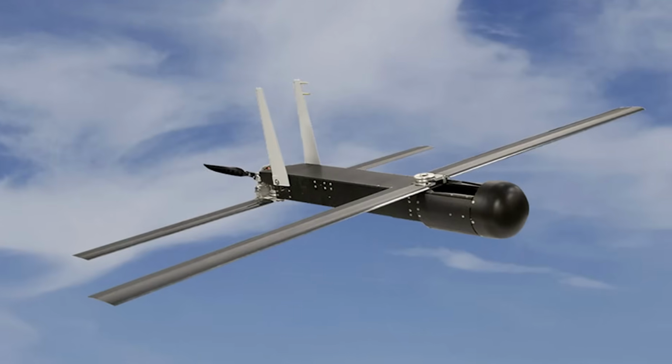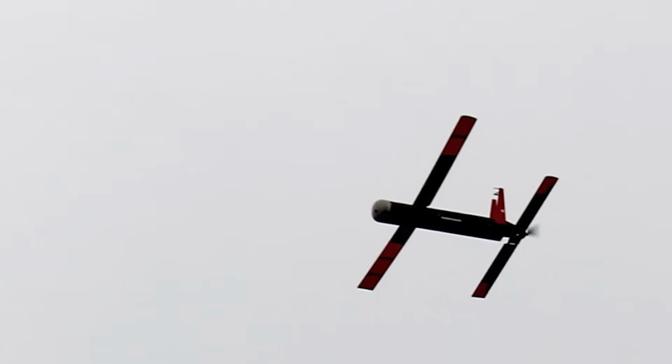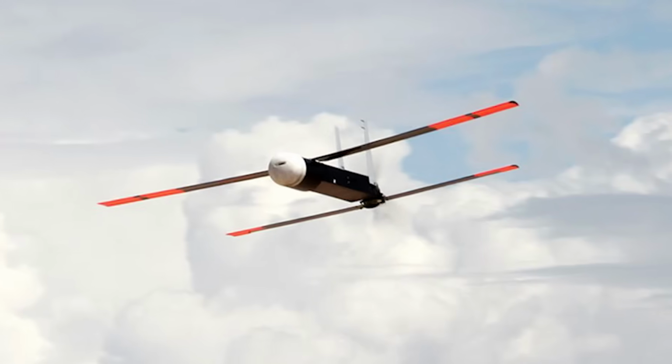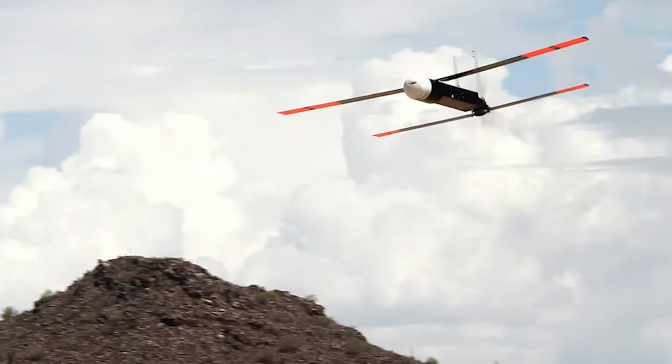Now, the original Coyote AAV was developed by a firm called Advanced Ceramic Research, prior to the company being purchased by BAE Systems in 2009, and then eventually finding its way to maturing under the Raytheon, now RTX banner starting in 2015. Now, at the time, it was a small propeller-driven, expendable aircraft meant to be launched out of small canisters before deploying two small sets of rectangular wings. Now, these systems were originally envisioned as low-cost intelligence, surveillance, and reconnaissance, or ISR assets, launching from any number of platforms before patrolling the area and relaying video or other intelligence back to ground forces.